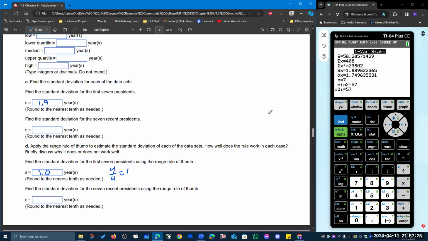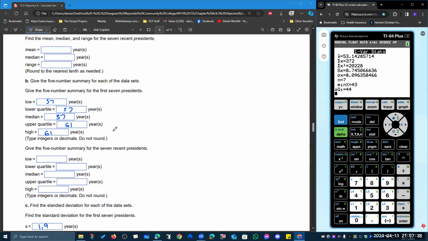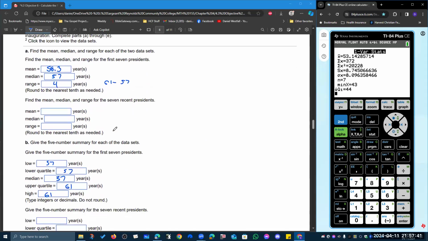And now we're going to go to B, which is based off of list 2. We have a mean of 53.1. The median is 51. The range is 66 minus 43, which is 23.